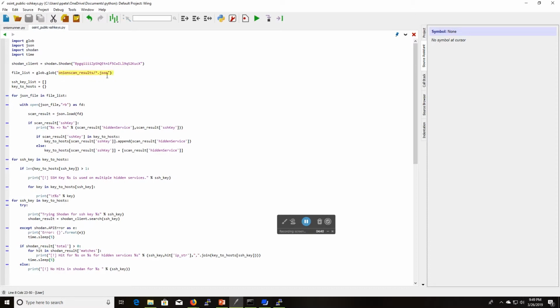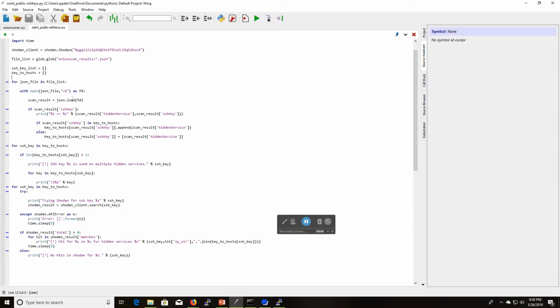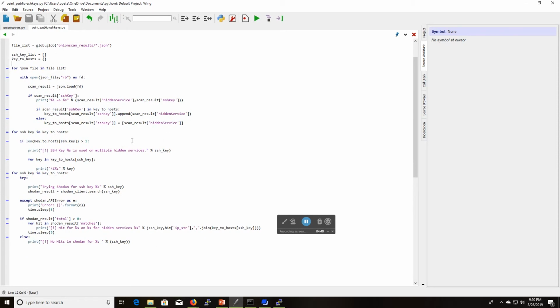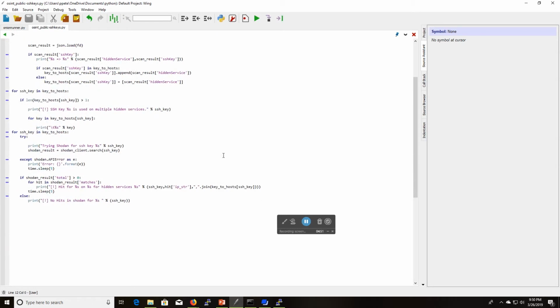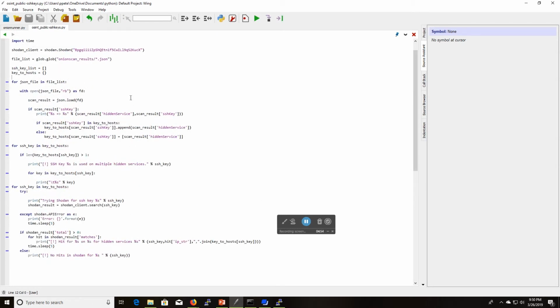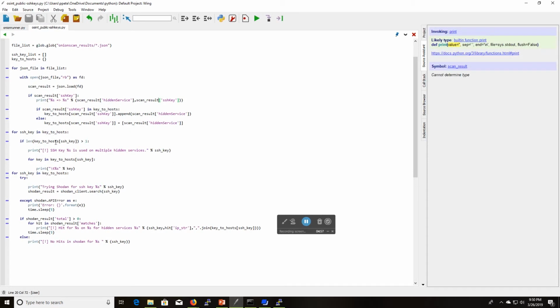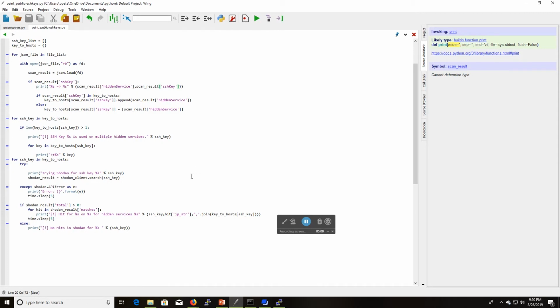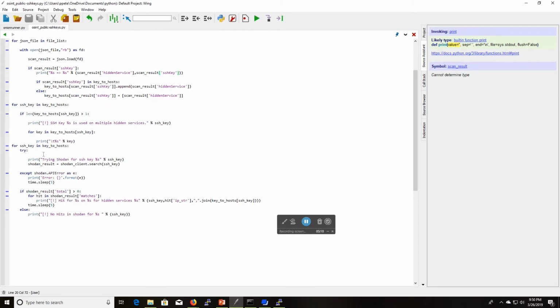It's looking for any JSON files that are in that OnionScan results folder, and it imports the Shodan module, loads each address individually, and hits the Shodan API. You do have to sign up for a free account so that you can get a key. But once I have the key and everything's there, I search the Shodan API in the exact same way that you could search on the main host page, and I'll show that here in a sec. Then as it goes through, if it runs into results, it says that we have a hit. If it doesn't run into a result with one of the SSH keys, it says no hits.